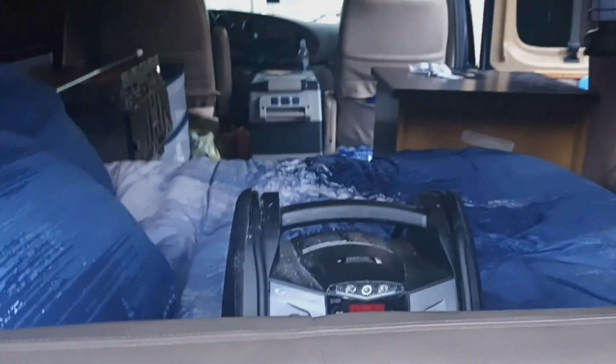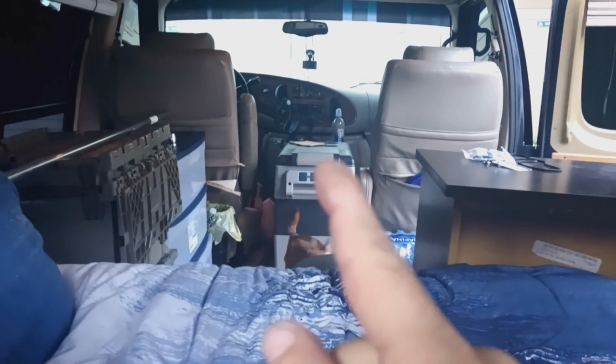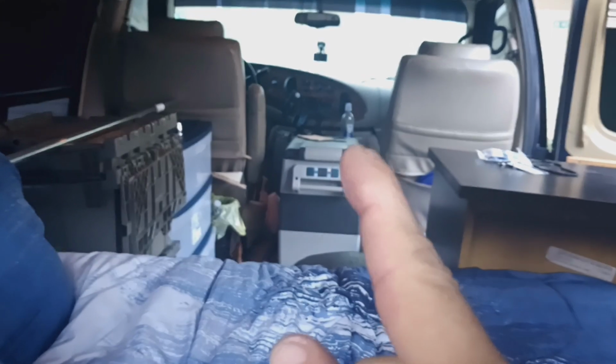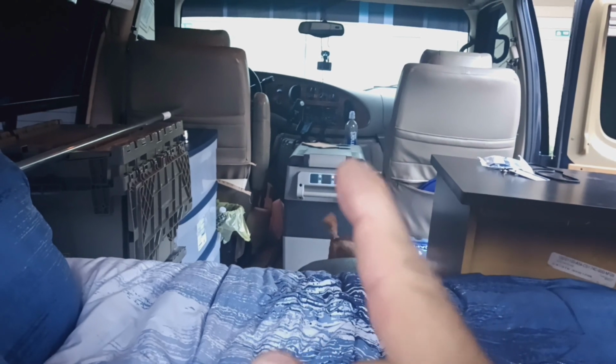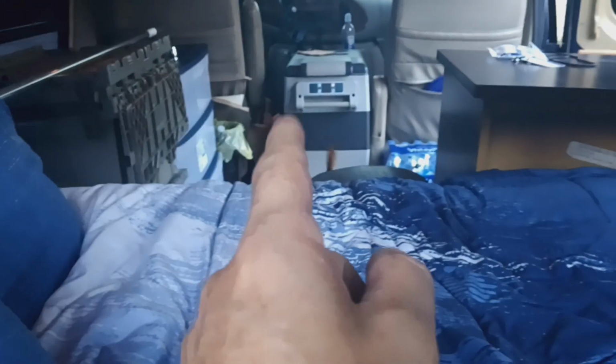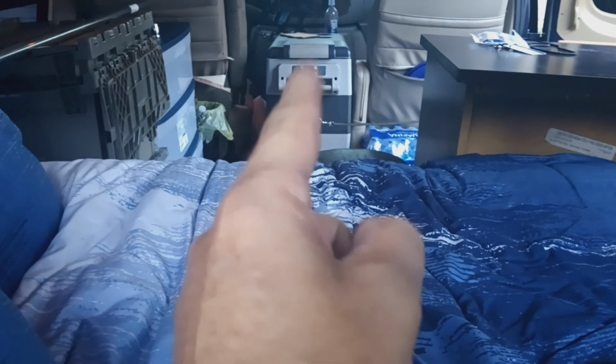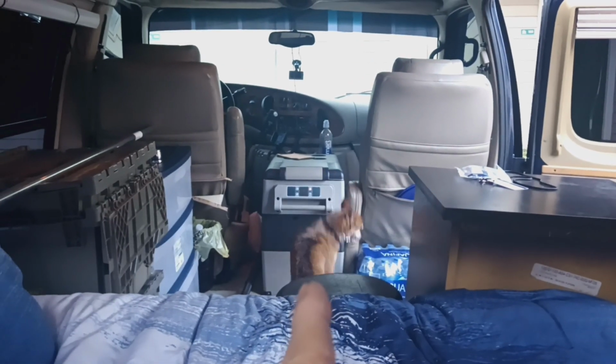Like I said, I got a solar panel to keep my Jackery. I'm going to be adding up there in the front a 1500 watt power inverter, so that when the car is running, I can keep my Jackery charged and keep my refrigerator and freezer running without using too much car battery, if that makes sense.